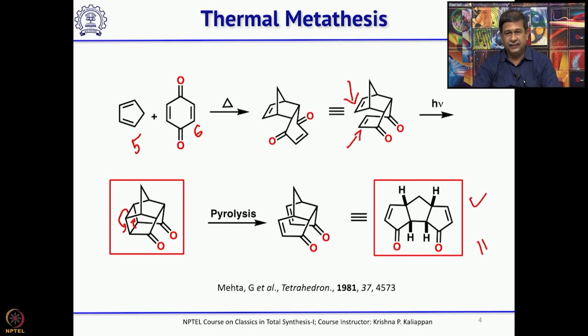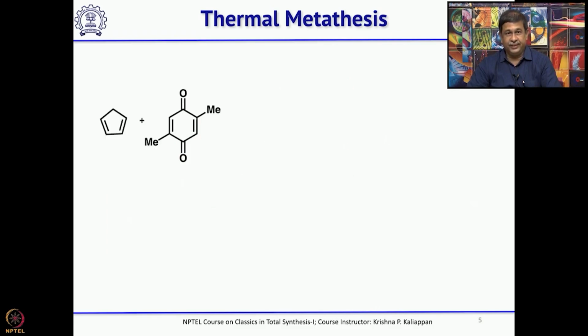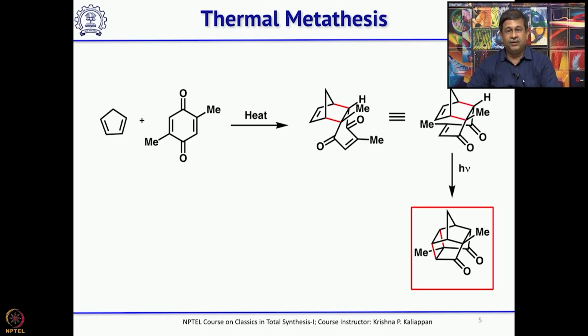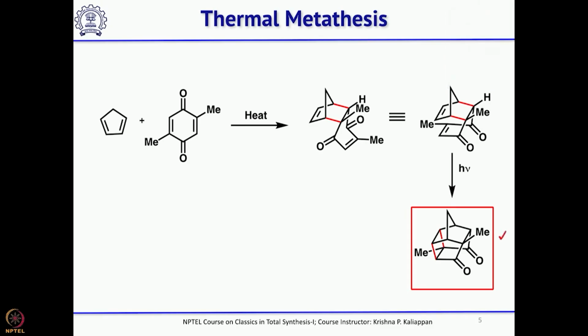Now let us see how this core structure was taken further for the completion of the total synthesis of hirsutene. Okay. So that was the key step. So instead of benzoquinone, if you use 2,5-dimethyl benzoquinone, you will get this tricyclic intermediate. This upon intramolecular 2+2 cycloaddition under photochemical conditions will give you this strained compound. Then you do the flash vacuum pyrolysis, you get this tricyclic compound where, compared to the triquinane which we discussed in the previous slide, we have 2 methyl groups in addition. One is an angular methyl group, the other one is attached to an sp2 carbon.